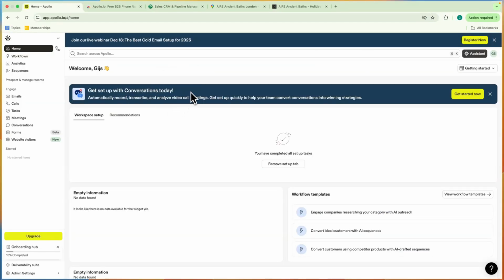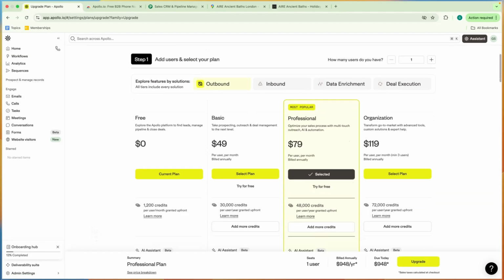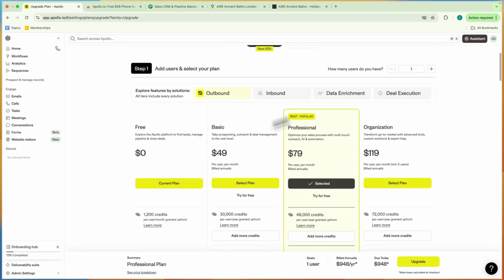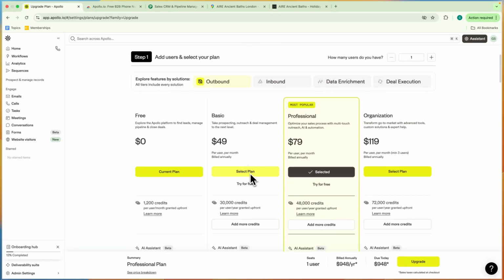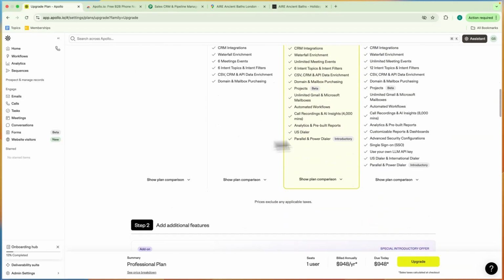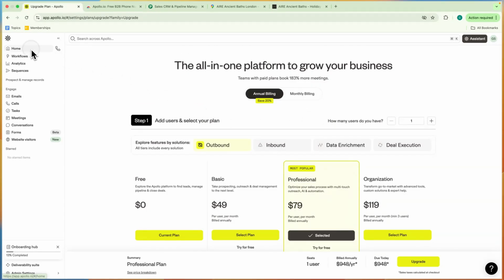First of all, the tool I would use to do this is called Apollo, since you can just use it for free for I think 100 email addresses per month, because one email address costs 1 credit and you can get 100 of them for free. But beside that, if you do need to start paying, then it's super cheap. You can basically get 30,000 email addresses for $49 per month. And they do also have a bunch of other features, but I won't go over that in this video.